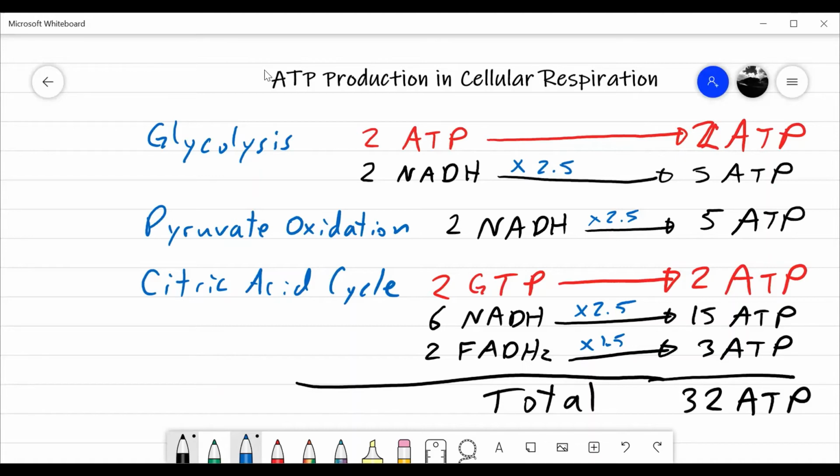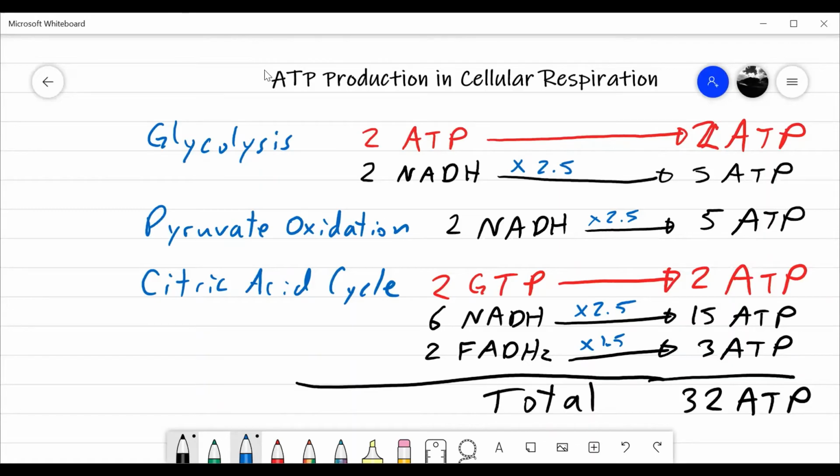Sometimes different tissues give different numbers. Muscle cells, I think, are a little bit more efficient in making ATP, so the number is closer to 34, 36 or something like that. But this gives you an idea of where all the ATP comes from. Most of the ATP is coming from those electron carriers that are getting oxidized at the electron transport chain to make that proton motive force, which ultimately makes the ATP.